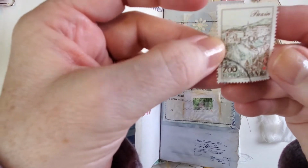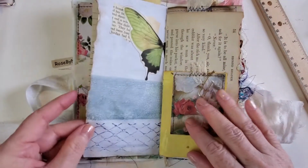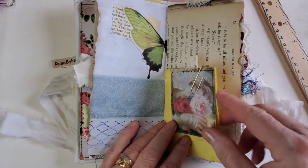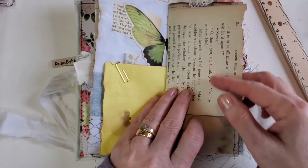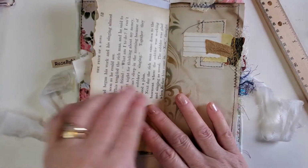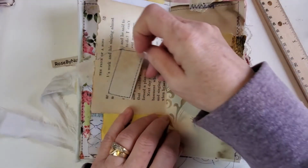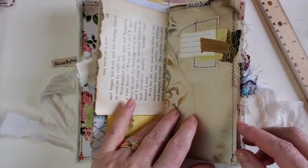I try to do mostly in nature, but sometimes also some different ones, whatever I happen to have at the moment. And over here is a page that has a butterfly and some stamping on the bottom. This is half a butterfly, the other half is on the other side. Here's a little journaling card with roses and writing spot, and just a text from a vintage book. It's a second reader. Anyhow, over here some more stamping and collaging, and here it is a tiny belly band, so there is a label which you might want to put here or wherever it is that you might need to get a little bit more of the writing spaces.